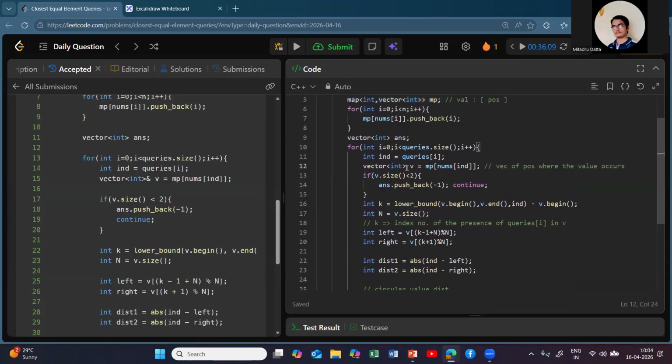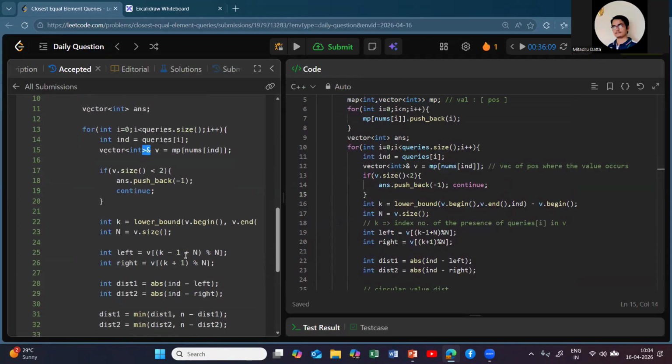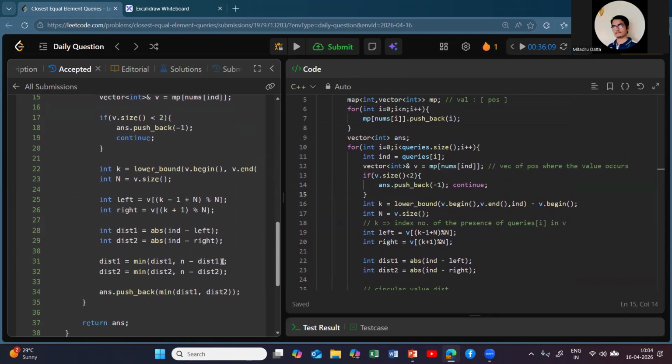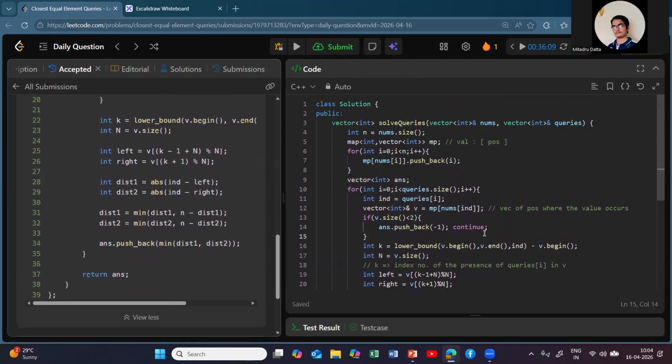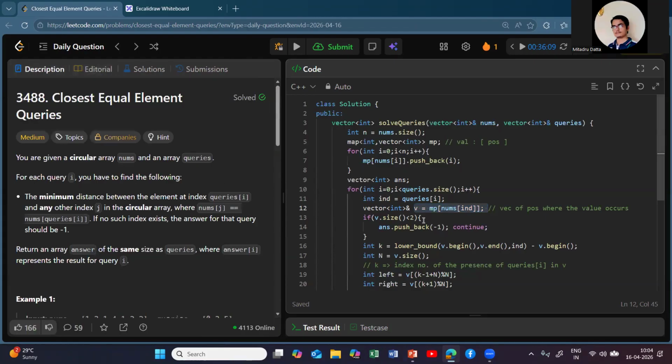So every time it is not storing it at the same address. For every query, if you do a vector of v, it will try to store in different addresses. That will take a lot of time. So that is the thing which is different, I guess, and that might give you a TLE. You should try to avoid storing this vector, so use the same memory space again and again. By using the reference, you are using the same memory space again and again, and you do not bother whether you overwrite the values, because for every query you get the new value.